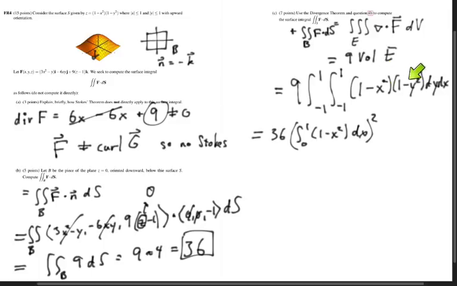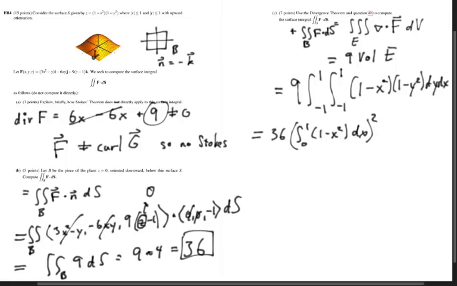And then the clever bit is look at this integrand here. You can't always do this, so be careful, but in this case I'm multiplying a function of x times a function of y, and in those cases on an iterated integral, over a rectangle in particular, I could pull this 1 minus x squared out of the y integral, and then I could pull the whole y integral out of the x integral. The result is I've got the same expression twice. Dummy variable, doesn't matter. So I can get away with just doing this one integral and squaring it. You may need to slow down to review why that's justified, but we've seen that phenomenon happen before.